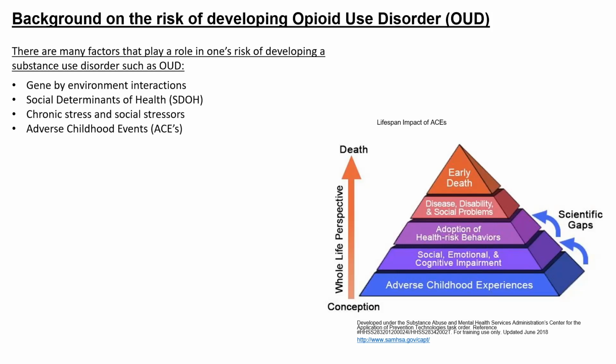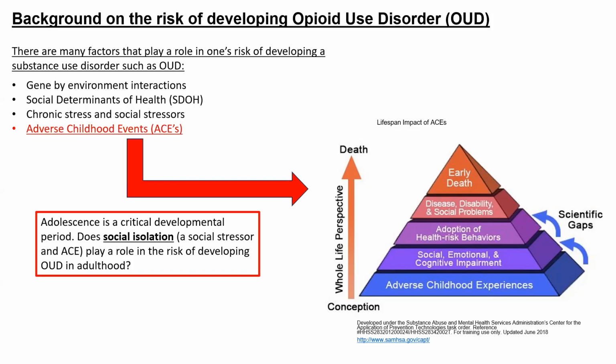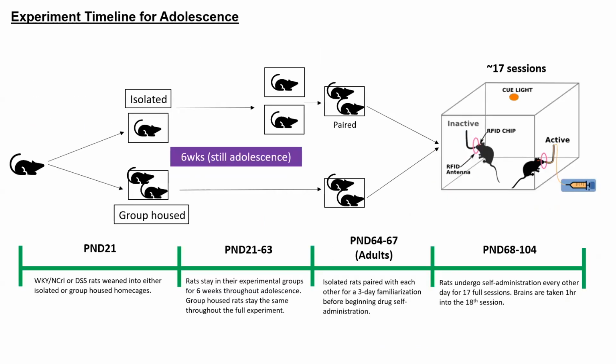All right, so I think we all could agree that a lack of some of those resources can be a chronic stressor. And one type of chronic stress is social stress. And we also know that gene expression can be impacted by chronic stress. And so I specifically look at the very specific social stressor of social isolation. And I also look at the critical developmental window of adolescence. And I do this by trying to model this in rats.